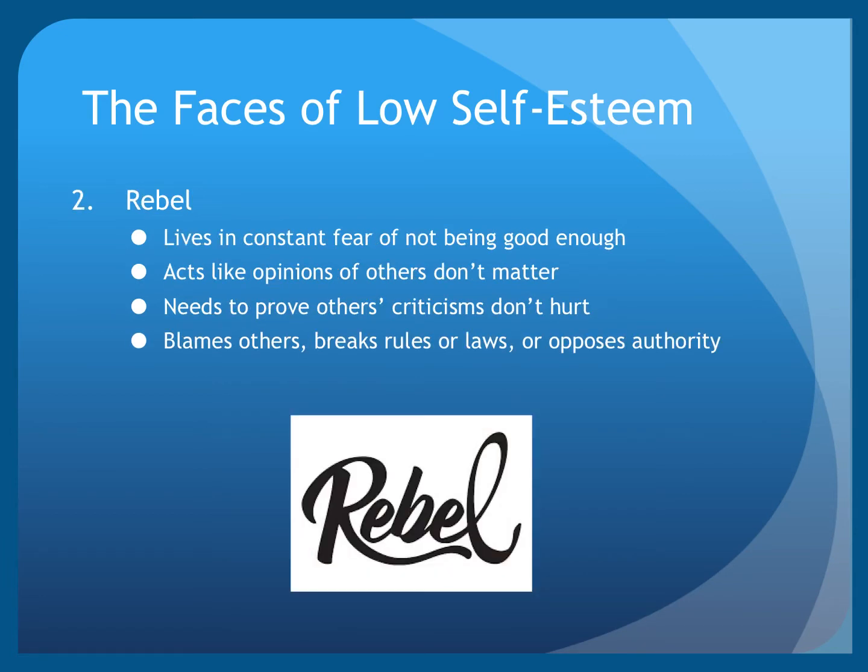The second face of low self-esteem is the rebel. This person lives in constant fear of not being good enough and may live with anger over this. So they might exhibit their fear as anger instead of fear. They act like the opinions of others don't matter, especially with people of power. So like with a boss or a supervisor or somebody higher up than them, in their career or in school, a teacher, an administrator, they might think, ugh, this teacher is giving me feedback on this assignment. They don't know what they're talking about. I don't care. Or they may need to prove others' criticisms don't hurt.